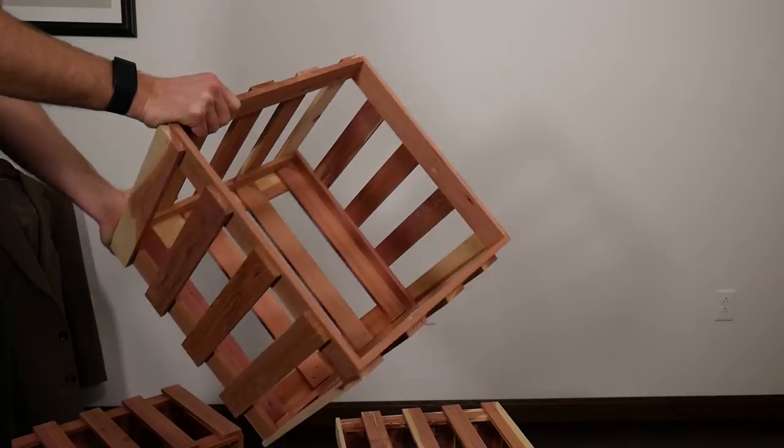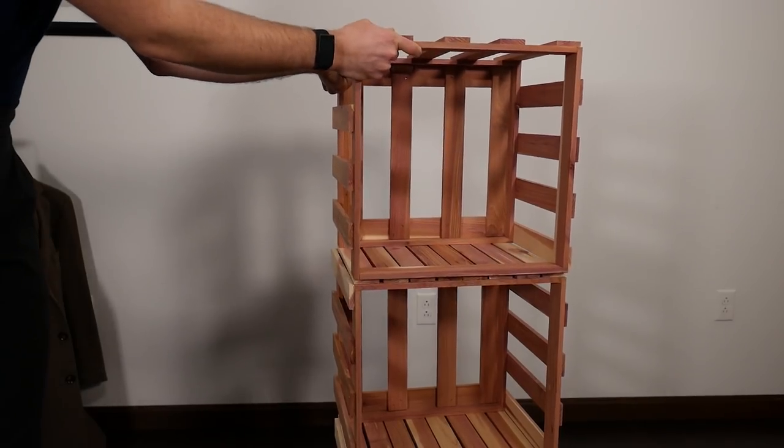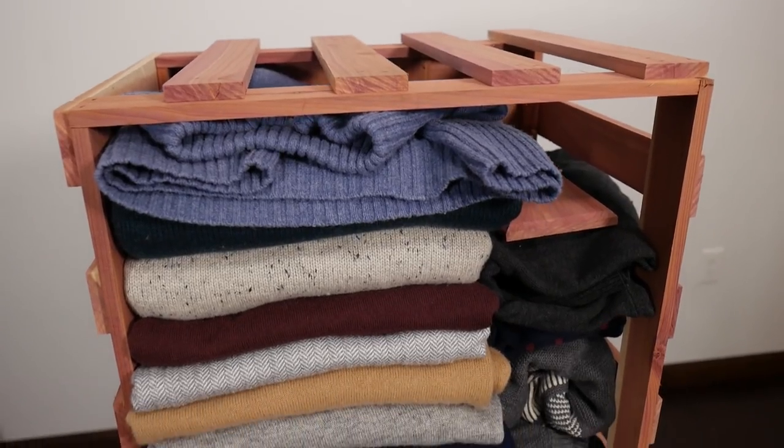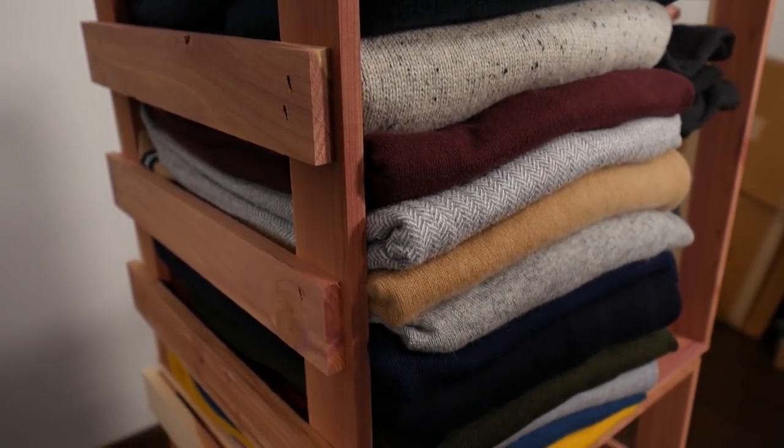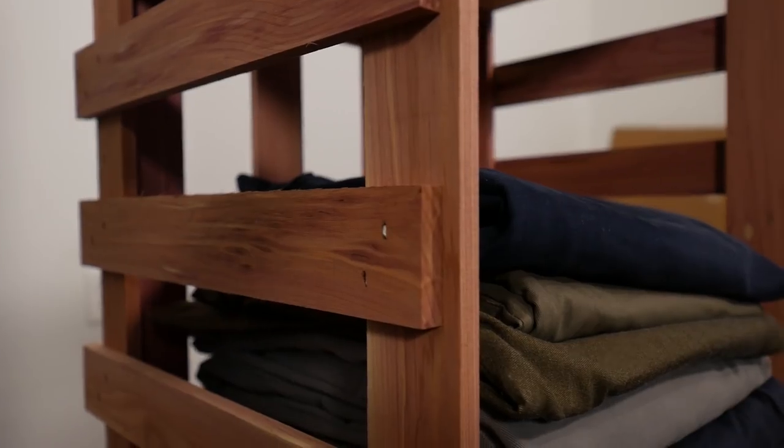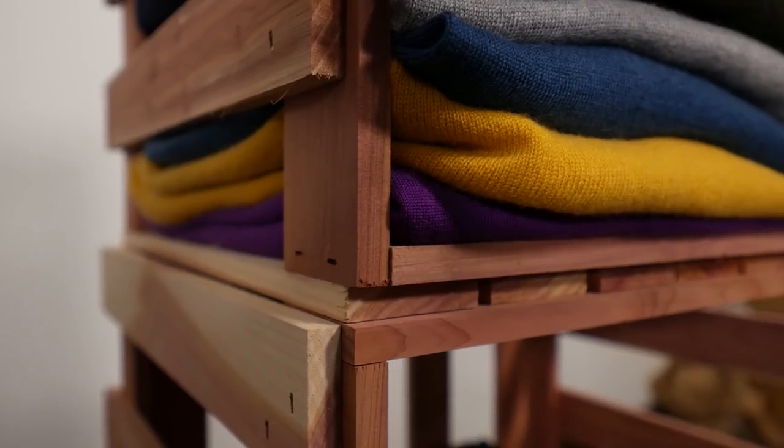This year I want to take it a step further - they make these cedar crates, so you can put your sweaters into the crate. My basement is very dry and cool so I'm thinking I'll just stack them up and have them in the open air down there. I'd say I lost about one sweater every season, but as I start getting nicer and nicer sweaters I don't want to lose any of them. That's why I'm using these crates and the cedar planks to make sure everything I'm buying for multiple seasons actually lasts multiple seasons.